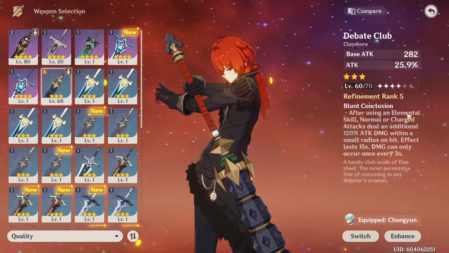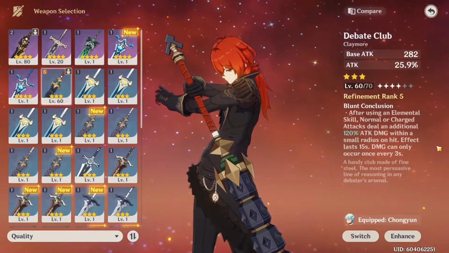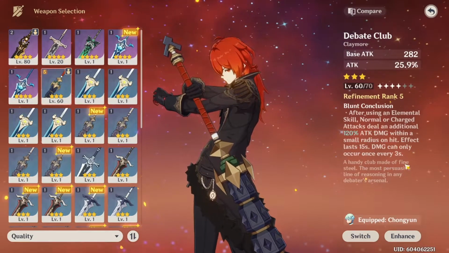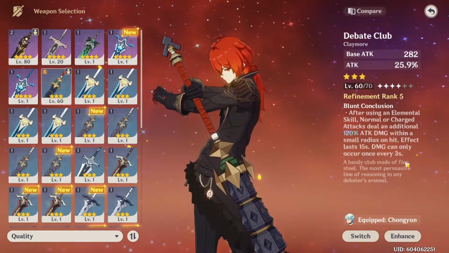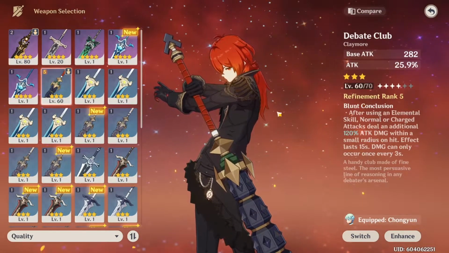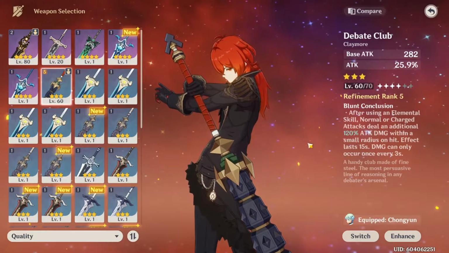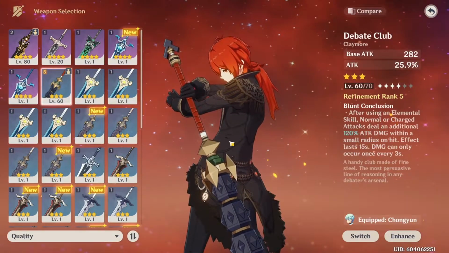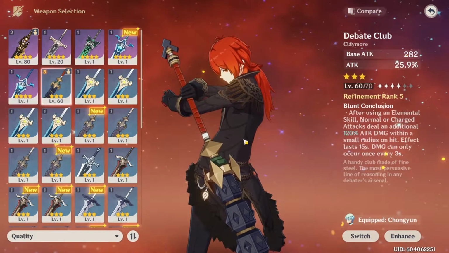I know it looks really ugly, but the stats, right? Blunt Conclusion: after using an elemental skill, normal or charge attacks deal an additional 120% attack damage within a small radius on hit. And the effect lasts 15 seconds, and damage can only occur once every 3 seconds. So I have the Debate Club at Refinement Rank 5, which is the max, because it's a 3-star claymore, and it's really easy to just get a lot of it.